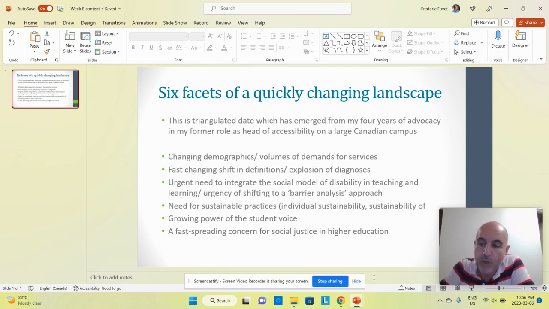So again, most of our models, both in K-12 and in post-secondary, were created in the 60s, where there were three traditional forms of disability and impairment, a relatively short scope of know-how, of knowledge that people needed to have to be able to support those students. We now have a wide spectrum of diagnoses and impairments within schools that go all the way from significant psychiatric disorders all the way to chronic medical conditions.